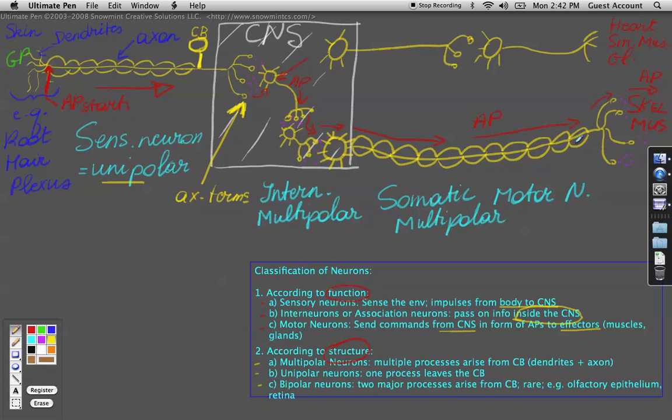The absolute final thing I wanted to wrap up with here is to come back to the example I started out with in the very beginning, where a bug is crawling on your skin, which of course is going to open up those ion gates, as I said, on the dendrites of the root hair plexus. Graded potential, summate, action potential starts to propagate. And then the action potential is passed on, as I explained here, and eventually makes it to the skeletal muscles. Skeletal muscles contract, and that is what allows you to smack the bug and therefore stop the stimulus.